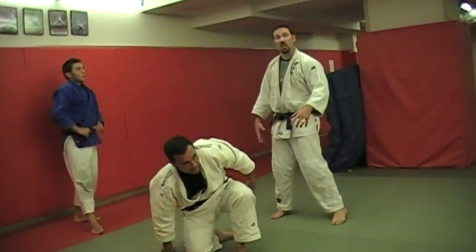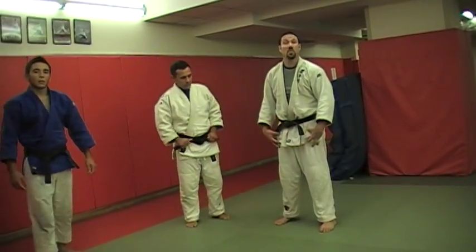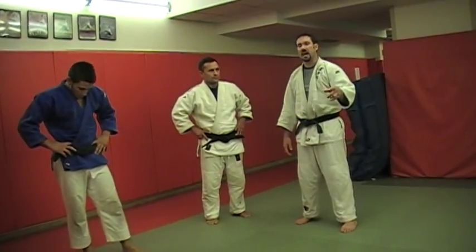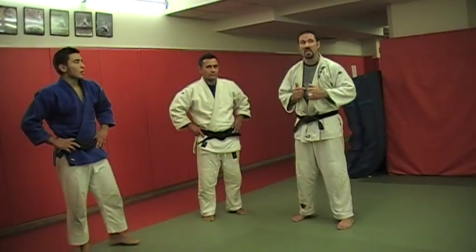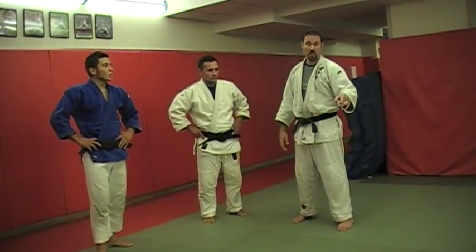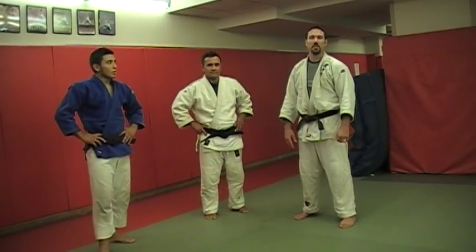So two exercises right there: one to work the hip extensors, the glutes, and the hamstrings, plus shoulder stabilizers; the other to really torch the quads. We showed it for a short distance, but I guarantee you — try this stuff, start dragging people around in a gi with high resistance, do a few laps, and your legs are going to be torched. Try this out, I hope you liked it, and there will be a lot more coming from trainingforwarriors.com.